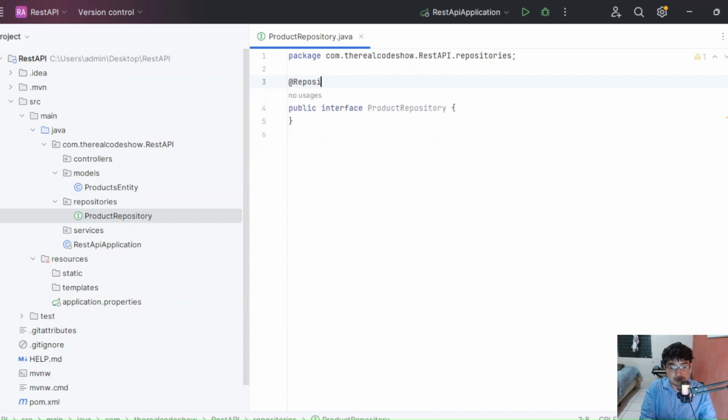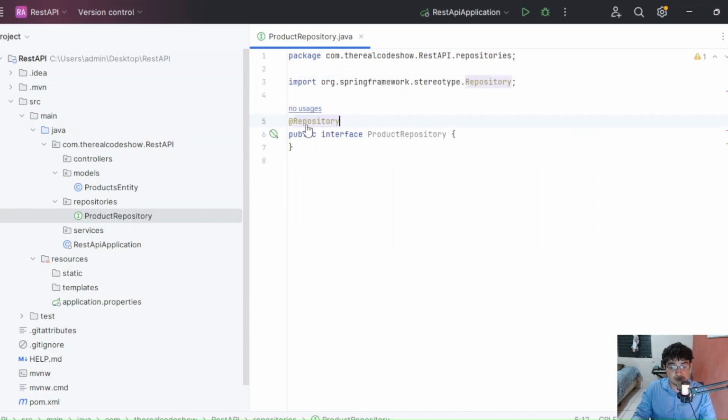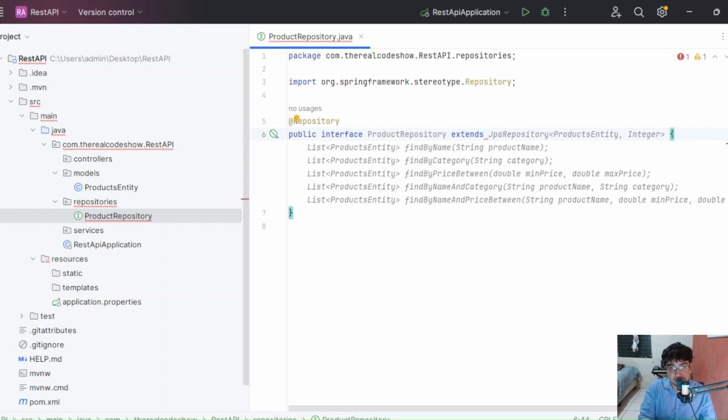So this is an annotation, the repository annotation that is going to be identifying this class as a bean, as a repository type. Now, the next important thing is what I was telling you, that we are going to be extending the class that consists of JPA repository.